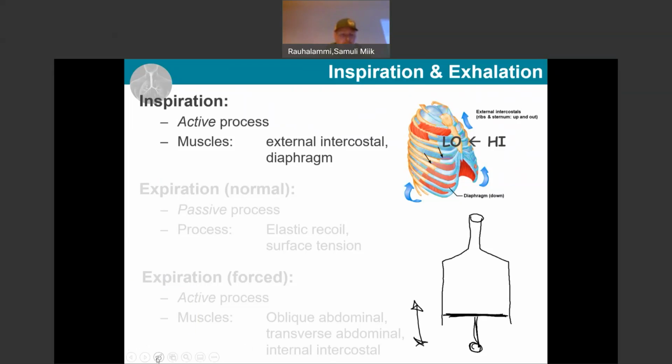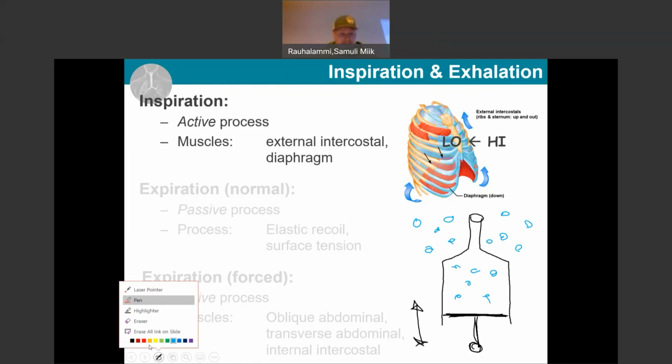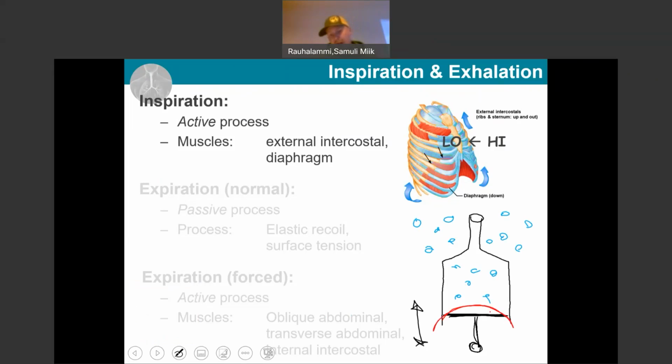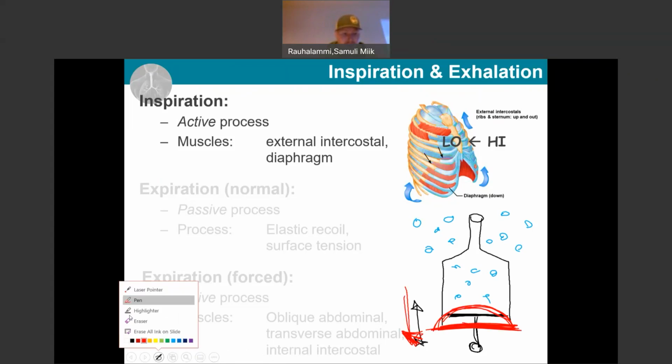In a normal situation, before anything happens, we have air, and air has molecules, and there's the same amount of air molecules both inside the body, in the lungs, and outside in the air surrounding us. In a normal stage, you also remember our diaphragm was this dome-shaped structure. When we're breathing in, we bring our diaphragm downwards. So the diaphragm goes from this dome-shaped structure to flatten out. You could say that we move our leveler further down.